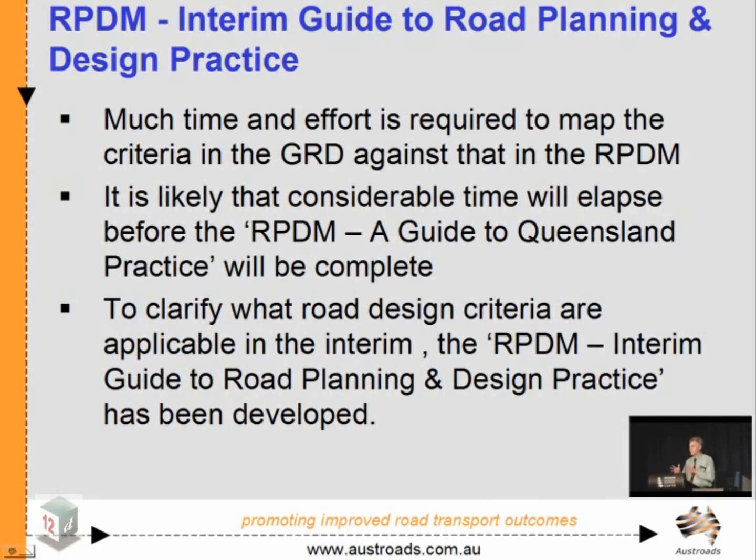And in that we've given you a little bit of guidance on what to do in the meantime. And what we have said is, generally we still stick with the Road Planning Design Manual until we come up with this companion document. There are a number of exceptions in there, like the new sight distance models. I mentioned the use of the adverse crossfall. There are a number of the new extended design domain values. We've said go straight across and start using the new Austroads values. But otherwise stick with the Road Planning Design Manual.